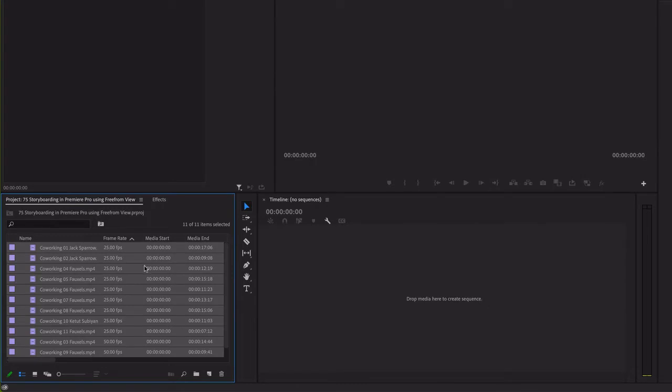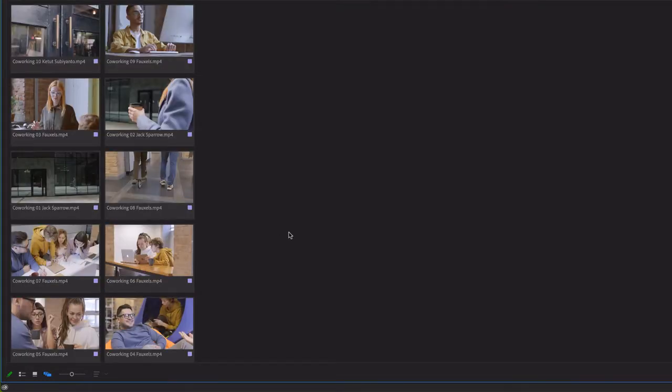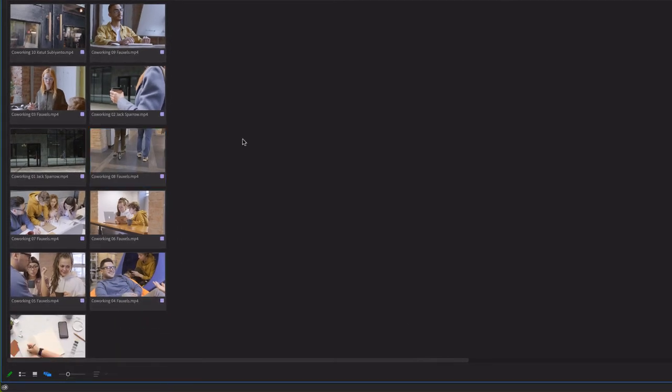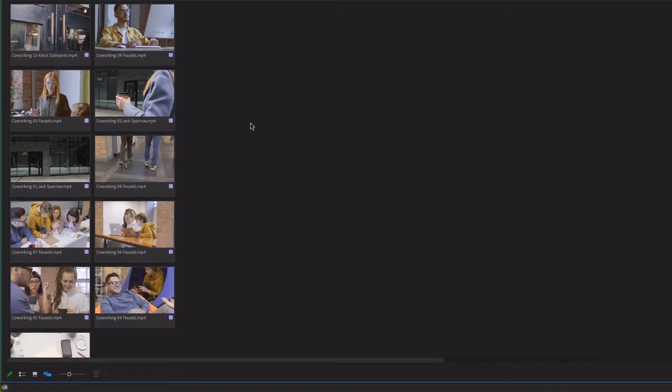All right, so to do our little storyboard, we need to switch to Freeform view, which is this last little icon here. Okay, click on that one. And then it's easiest to go to full screen, so the tilde key, which is that little one with the wave, go full screen. And now get an appropriate size. Mine's not a particularly long sequence, so you might have a really big group to get in order. So decide on where it is, and then you can start dragging them out.